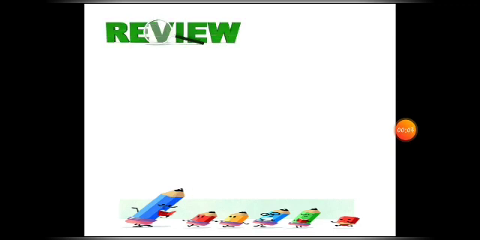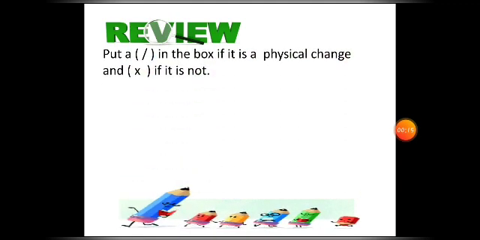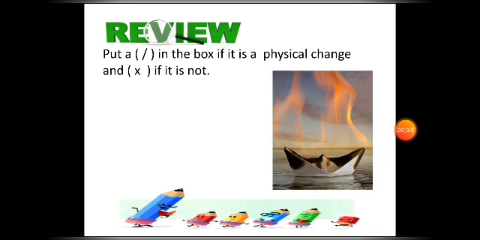Yesterday, we already talked about two kinds of changes in matter, the physical change and the change in matter completely. Now, let us recall these two kinds of changes. You are going to put a check in the box if it is a physical change and an X if it is not. Here's the first one. What is it? Yes, burning.